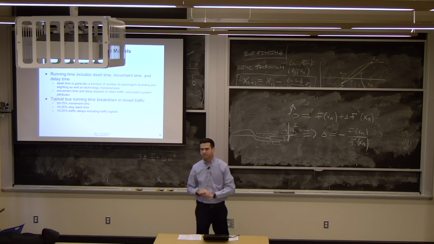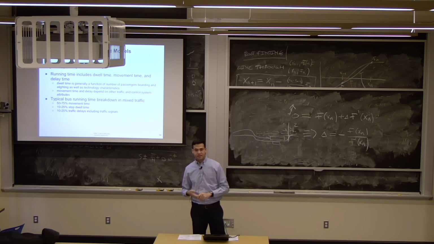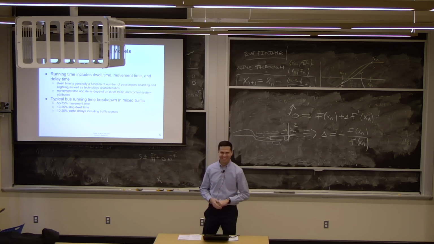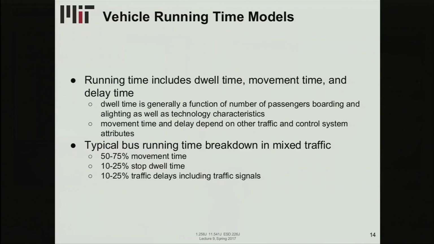What else? Henry. If you're serving a line where there are a lot of tourists who ask questions, it takes forever to get on the bus. That's not a technology characteristic, but it is a valid factor that affects dwell times. Maybe if your technology is very complicated and people have a lot of questions, that could be a way to relate to it. Or the lack of technology, where you don't have any. Okay, I think we've given good examples.